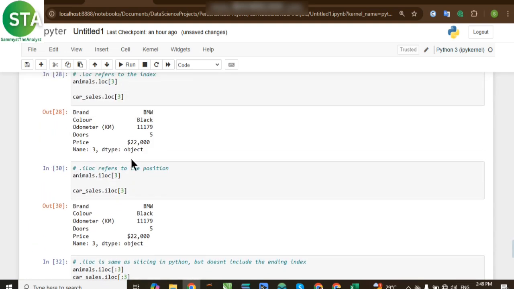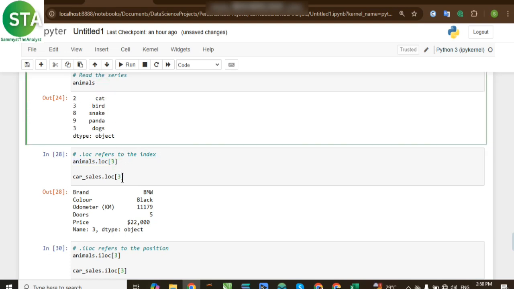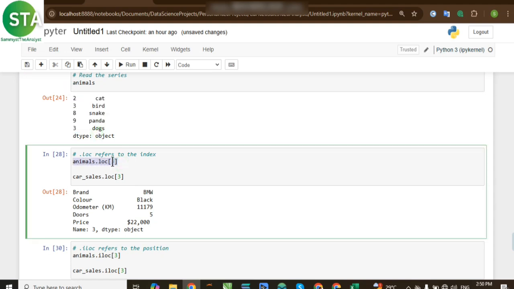The key difference, I'll say it again: .loc refers to the index. So in this particular animal series, we specified the index, and when we call that particular index, the data on that index is shown as the result.